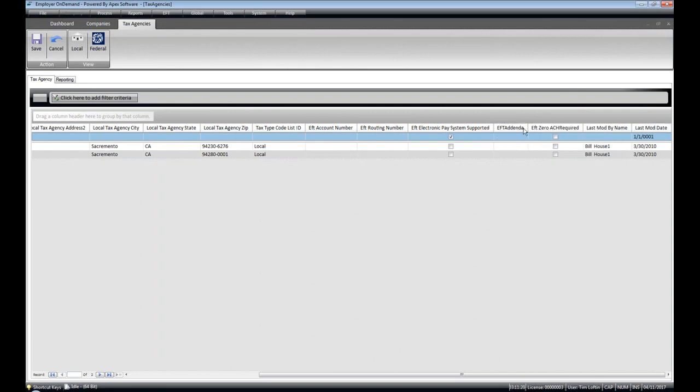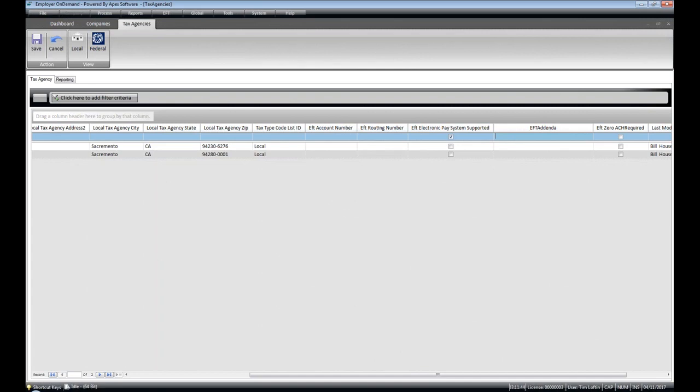With an electronic payment, there is always an addenda record. So when I create this payment, it's kind of like a direct deposit. And in that payment, there's a record that says this payment is for this taxpayer, and it has this tax identification number. It's for this tax period.